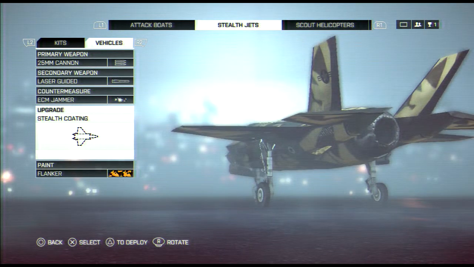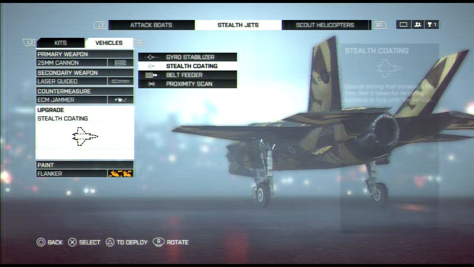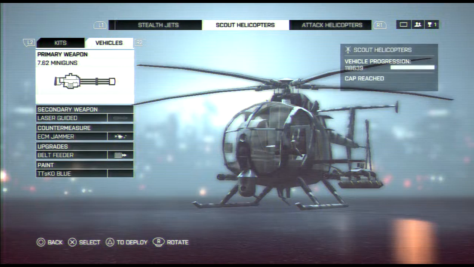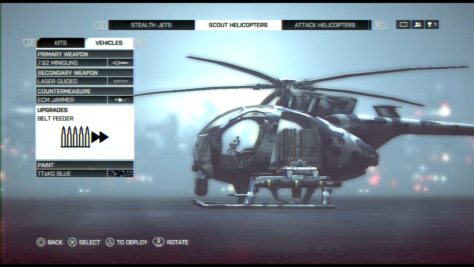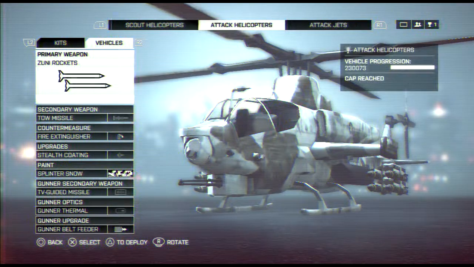You just got to get good at your stabilization. And I run stealth coating to balance out the ECM, basically let me get out of the area a little bit faster. And if you're not running flanker camo on your jets, what are you doing, bruh? Flanker's best jet in game. Next up, we got scout choppers, 7.62 miniguns with the laser guided missiles to provide a little bit of AT. And then you got ECM as well as belt feeders, so you can keep those 7.62s on target longer.